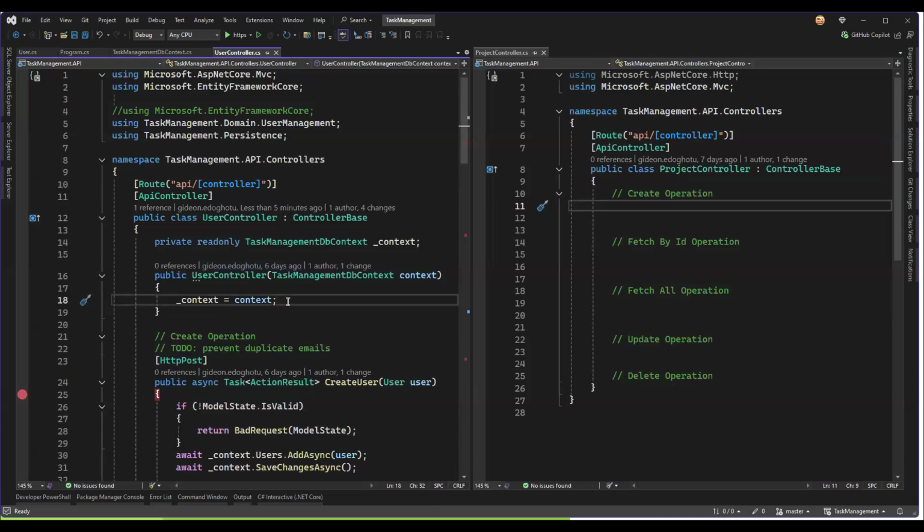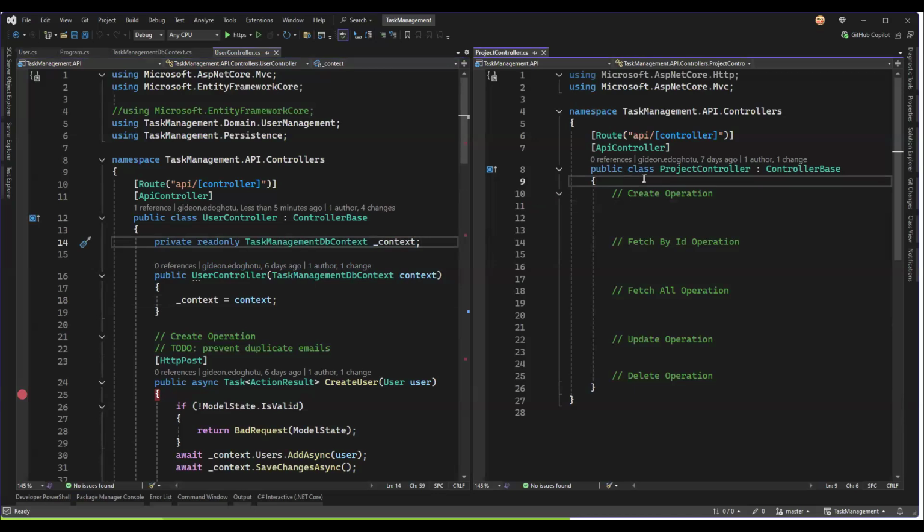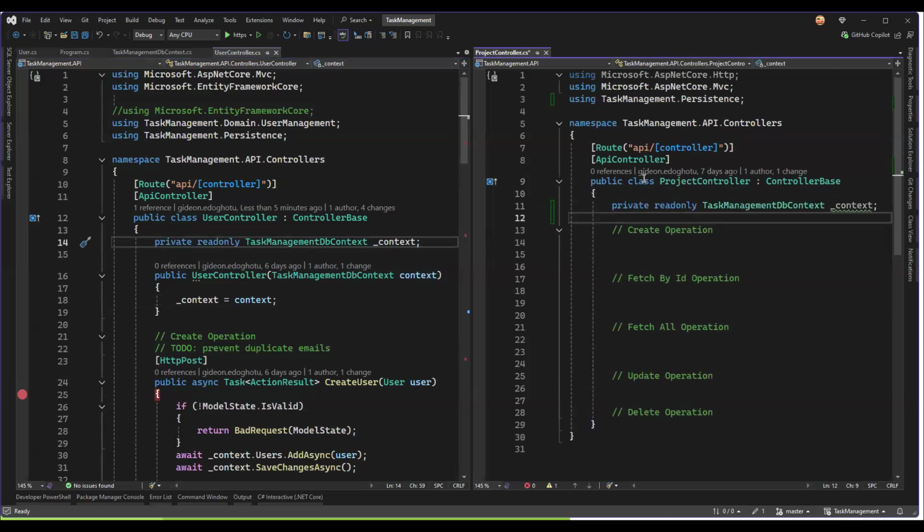Great. So we need the DB context, which is what we are used to, right? This will tell you there are so many duplicate lines of code. This can be managed. There's a way to manage it.